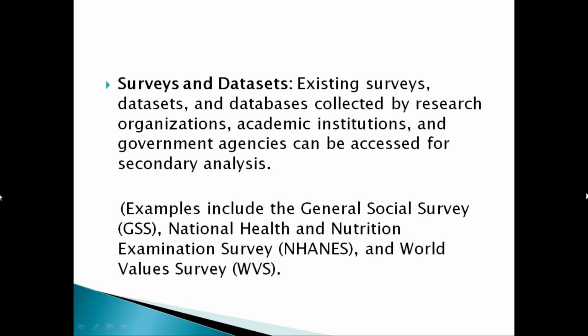The last one is surveys and datasets. There may be a lot of surveys that have already been done, or we can collect data from existing surveys, datasets, and databases collected by research organizations, academic institutions, and government agencies. This can be used for secondary data analysis. For example, the General Social Survey, GSS, the National Health and Nutrition Examination Survey, NHANES, and the World Values Survey, WVS.